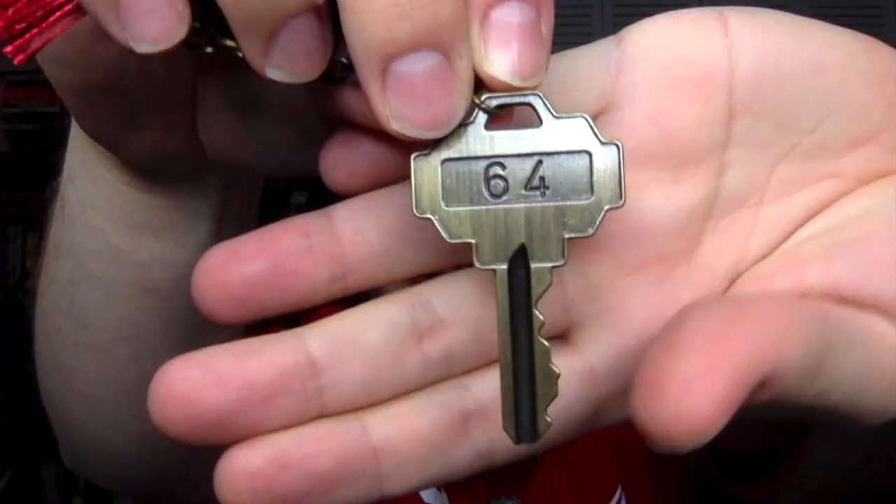There's something kind of heavy. It feels like it might be a necklace of sorts — but no, it's not. What is this? I don't know what this is from. It's like a key. 64 is what it says on it. It's quality, like these usually are. It looks the same on both sides, it's got this chain, it's got like this tassel to it, and then it's got like this C, I guess. I don't know what this is from — it doesn't ring a bell at all. It's very heavy though, like is normal with any sort of metal type props they do. They're always heavy and quality.